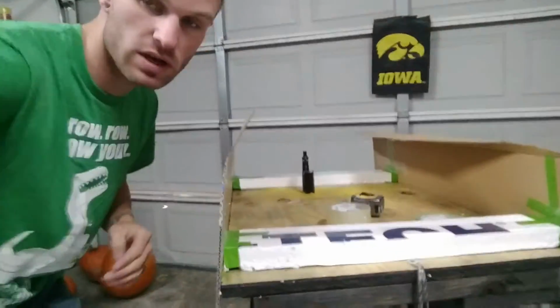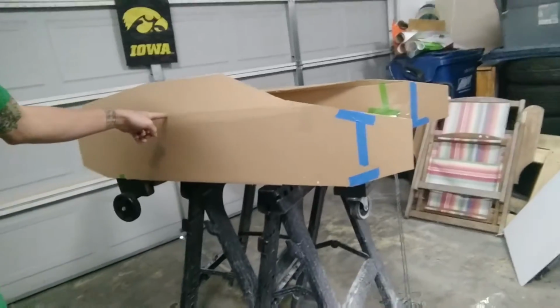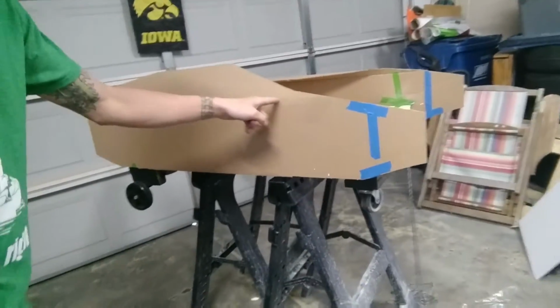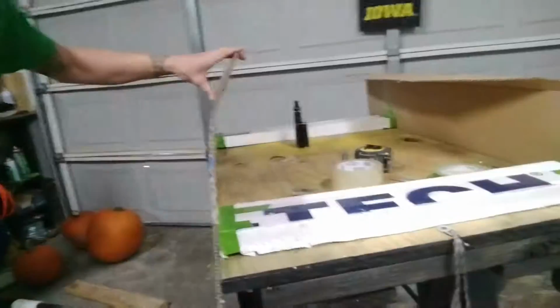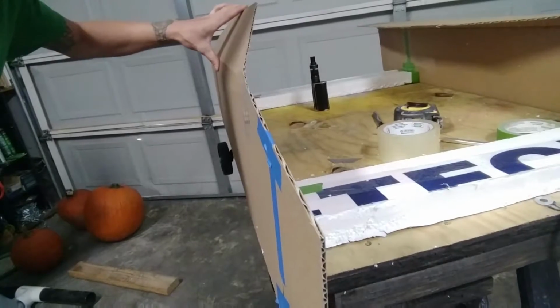So here, looking straight down the profile, here's the side of the car. Now you can kind of see what I'm talking about. Here's the natural corrugation of the cardboard. So I can actually take and roll this to match the shape of what I want it to be when it's all said and done.